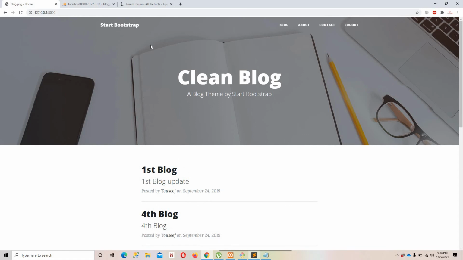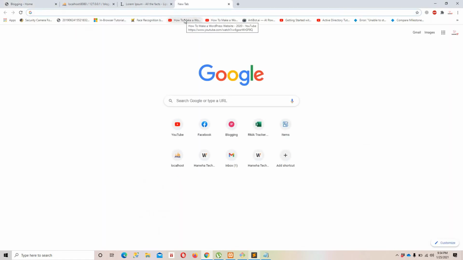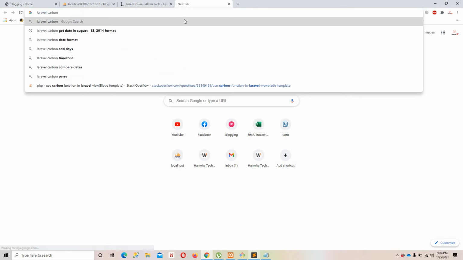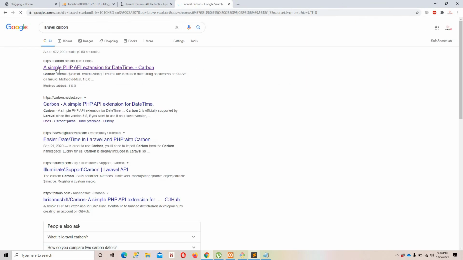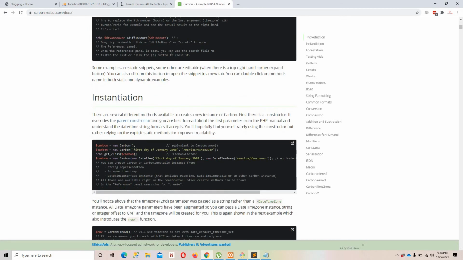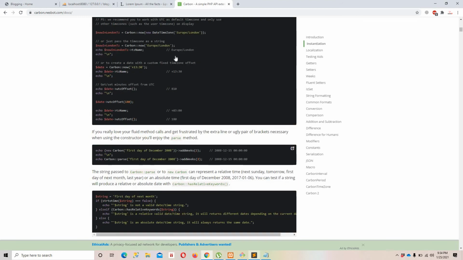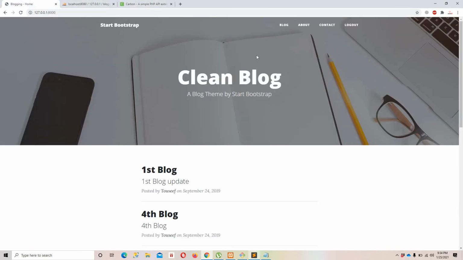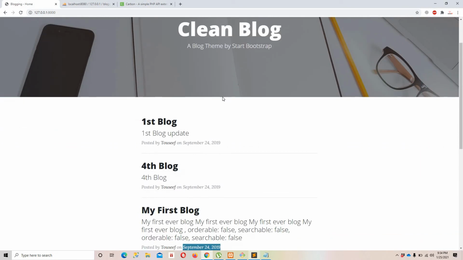Let me show you on the documentation site, Laravel Carbon, and let's say if you want a specific format for the date, you can always visit this site, Carbon. Okay, so here you have multiple types of format, whatever you like. Because I am working with Laravel for more than 2 or 3 years, I know how I can do that.